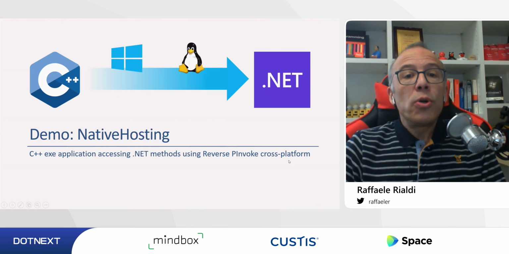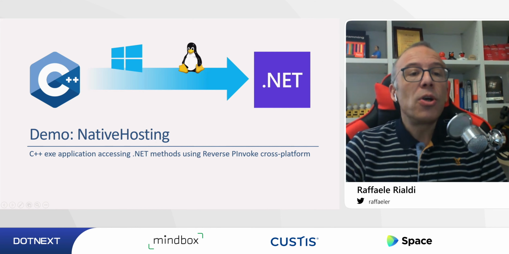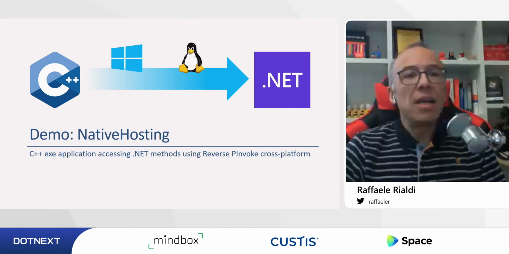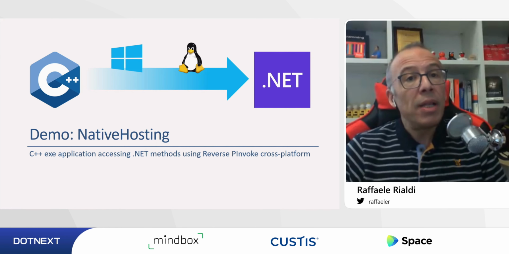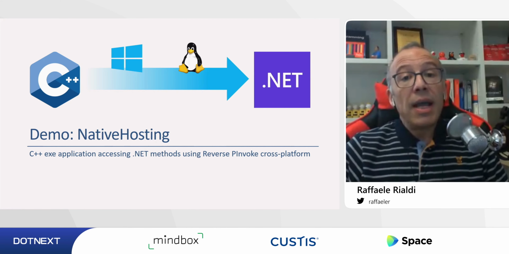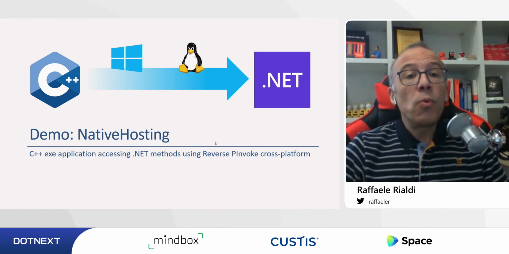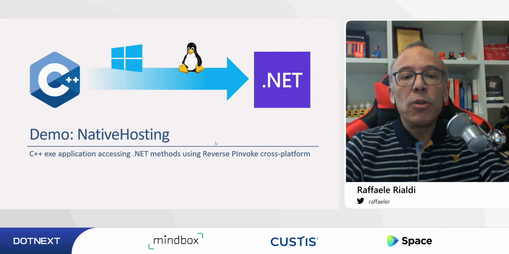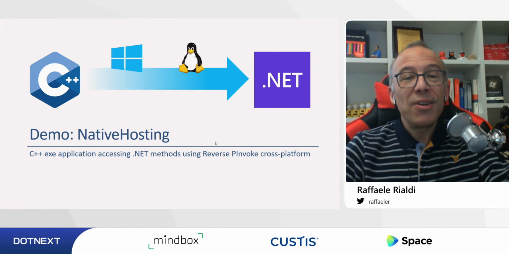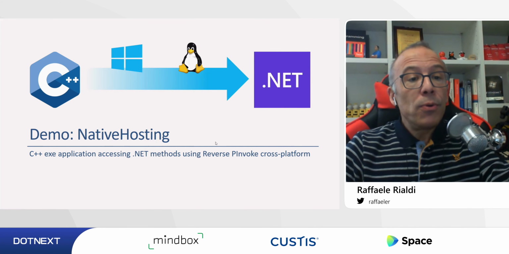So that's it. And I want to show you how to manually host. There is nothing automatic here. So C++ starts booting the process, taking control over the machine, and hosting the CoreCLR, specifying which is the first assembly I want to load. I manually load it, and then I invoke some code on .NET. And we can do this both on Windows and on Linux. I wanted to show it only on Linux because I give for granted you will trust me that it can be done also on Windows, but it's more fun doing that on Linux, of course. Let's go straight to it.